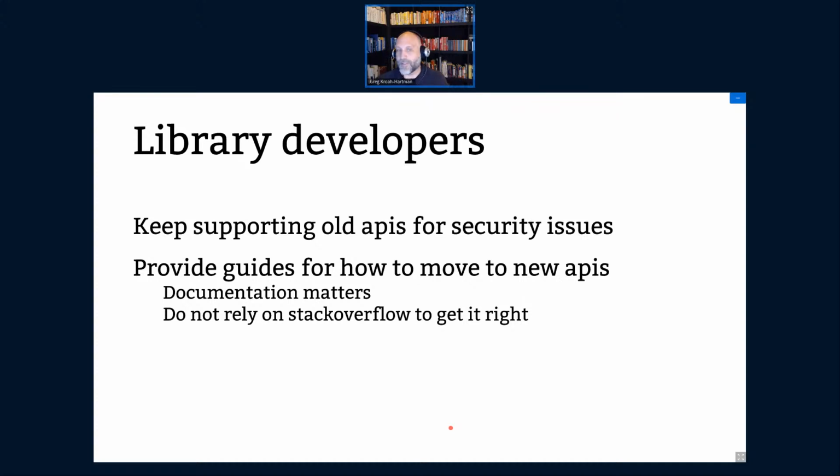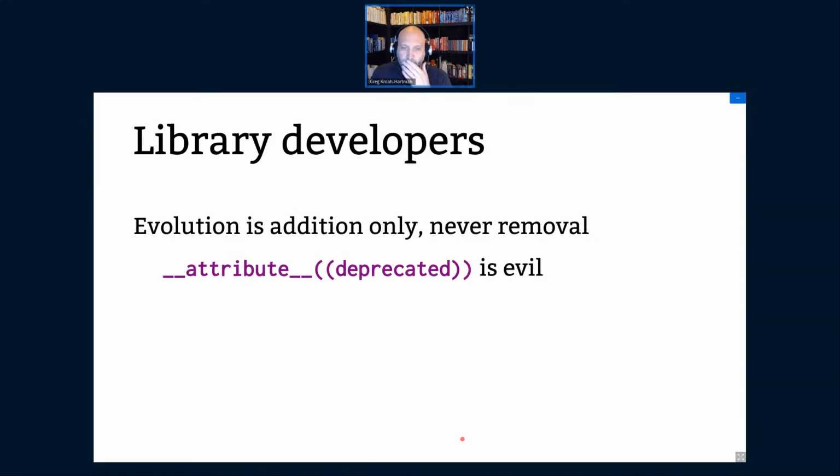Downloading those and getting rid of those is impossible, so you just have to deal with that. You don't want Stack Overflow to be your primary documentation. Provide good documentation. So in the kernel, now we have tons and tons of documentation. I don't know if anybody reads it, but we have it there to at least point people to when they get it wrong. We can say, go read this stuff. And that's the most important thing. But you need to provide a guide for how to do this type of stuff.